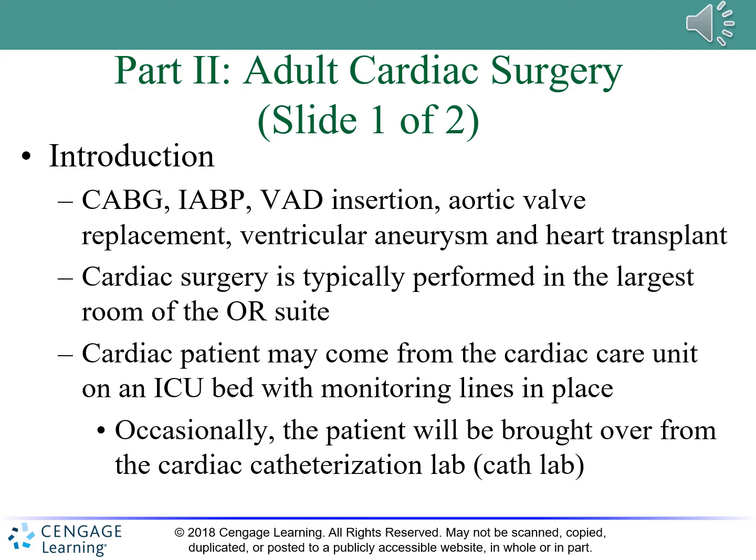All right, so under the introduction, that second paragraph, cardiac surgery is typically performed in the largest room of the OR suite to accommodate a larger number of OR personnel and equipment, which can be large, such as the cardiopulmonary bypass pump machine, or CPB. So, I mean, you're going to have your perfusionist there, you're going to have your whole team there. There's going to be a lot of people. So if you notice, your heart rooms are typically a little bigger.